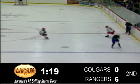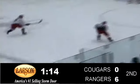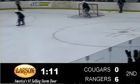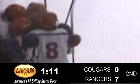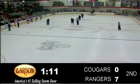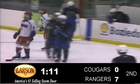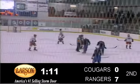Huff's got it, center ice. He'll try and dump it the length of the ice, but blocked there by Brookings. Here comes Theodosopoulos and Corey Roach. Theodosopoulos shot, goal! Oh, by Theodosopoulos! He finds the low blocker side to give Brookings a 7-0 lead. That's TJ's first tonight. TJ now with a goal and 3 assists. Short-handed goal for Brookings makes it 7-0 with 1:11 to go here in this second period.